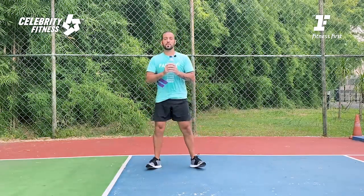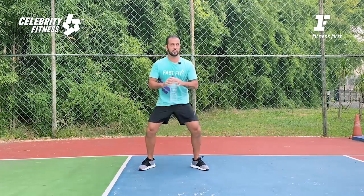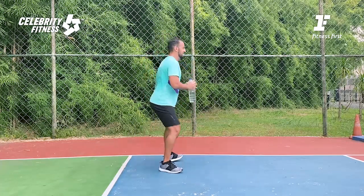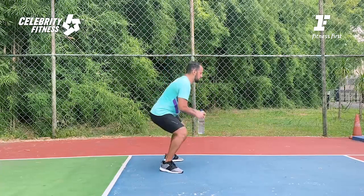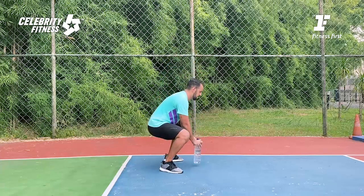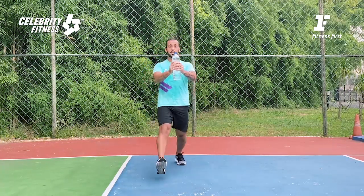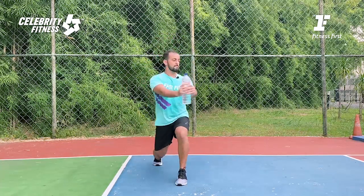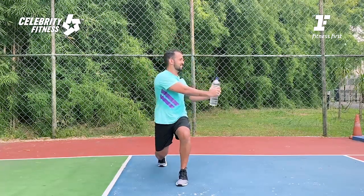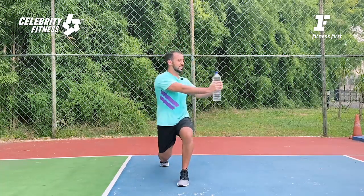For your warm-up you're gonna use your bottle — bring your bottle with you. Feet wider, pressing your heel, touch the bottle on the floor, bring a little squat, knees out, brace abs, long spine. I'm gonna show you the side — make sure you are not leaning forward, keep the chest up. Two more, last one. From here you're gonna grab your bottle side to side, bring it close to your chest, move away a little rotation, just warm your body, just to release your joints, start to feel the heat. Two more, one each side, last one.